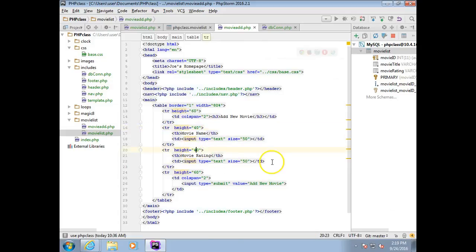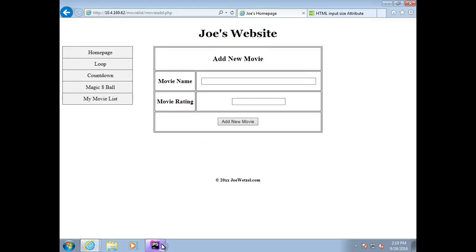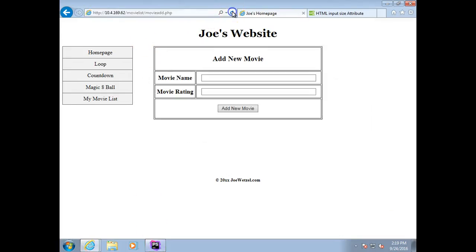I'm just trying to see if I can make this look a little bit nicer. Okay, so I think this is going to be what I'm going to go with here.